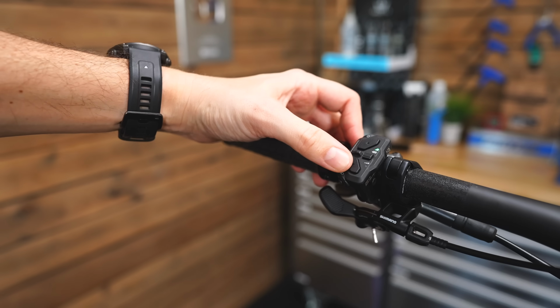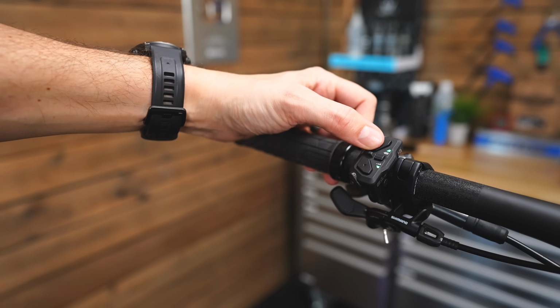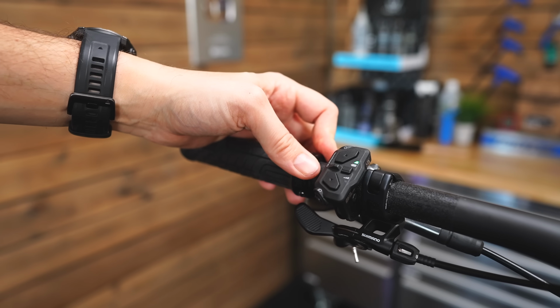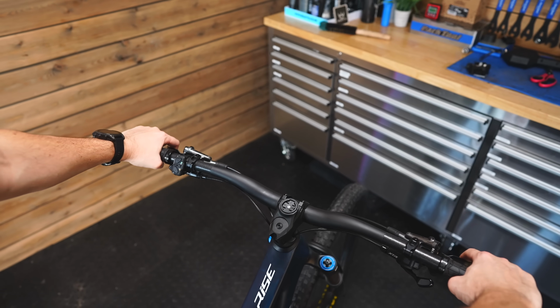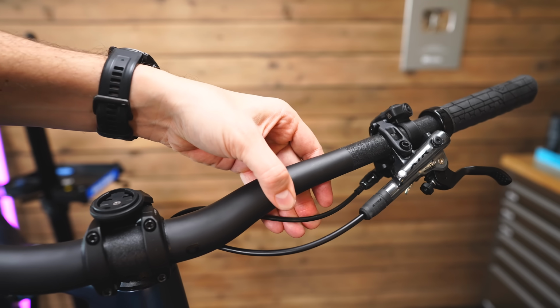So with the EP801, there's a new controller, and Orbea have done a fantastic job with their new handlebars because there's a little hole in there and the wire for it goes inside the bar. So when you're sat on the bike or you're looking at the bike from the side or the front, everything looks really clean, really well integrated. There's hardly any wires at all, and that cable is hidden in the bar. So we've lost that hacked-on junction box look, and it looks way more finished and way more refined.